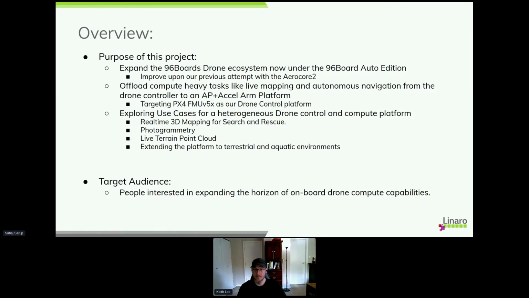But in terms of use cases, we want to distribute the workload, with high performance processing being on the application processor side, and we hope to achieve a lot of that on the drone itself, so we don't have to send back data for processing, and the main flight telemetry and flight profile being handled by the FMU.